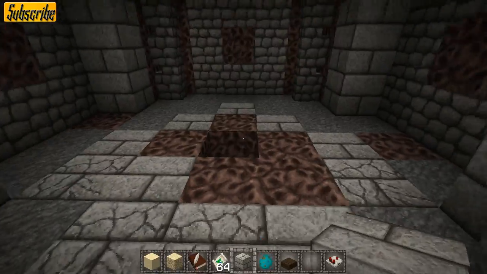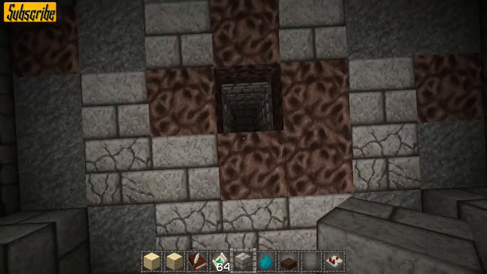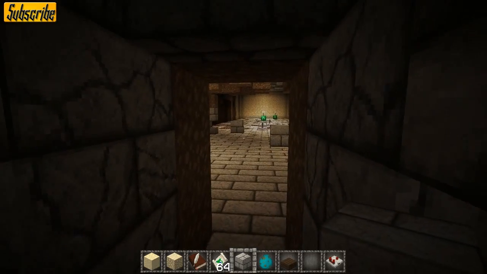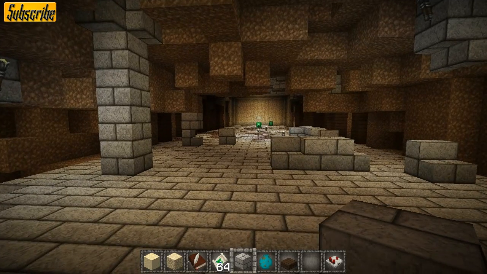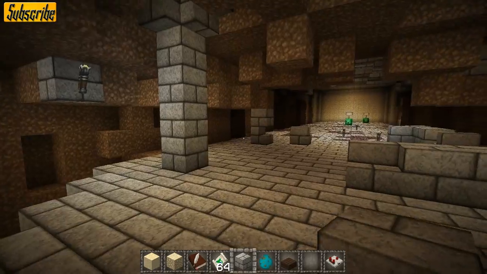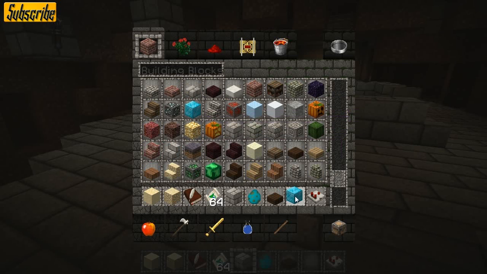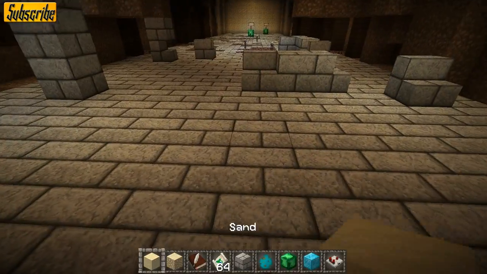And then we get to this, and this is basically a tomb. Now I'm going to have to explain this once I get down there. Basically what you're doing here is you're looking for the emerald thing. You're going to be looking for a block of emerald. Let me get a block of emerald. We're going to be looking for a block of emerald and a block of diamond. So those are the two things we're looking for in this map.